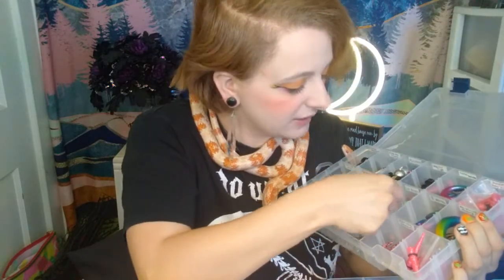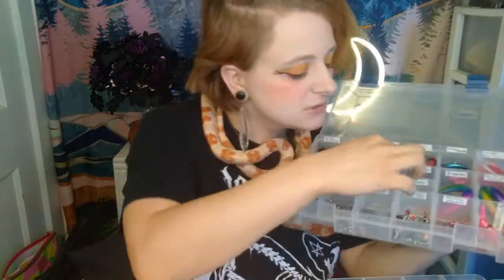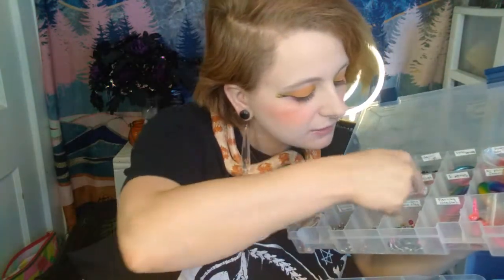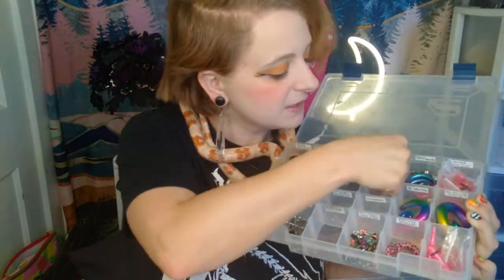And then I have like clear jewelry. I had some glass. What do you call these things? You put it in your nose and it's clear and you can go to work with it in. I can't pull it out. It doesn't matter. You probably know what I'm talking about. A retainer. That's what it is. A retainer. And then I have these.